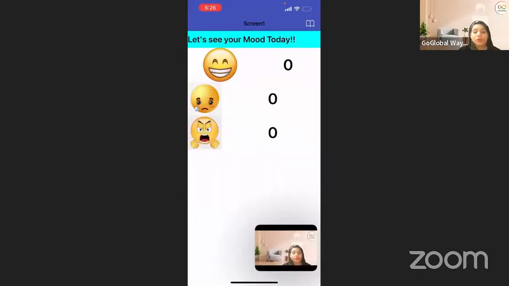Okay. So when I click on this, it changes. When I click on this, it changes for one time. When I click on this, it changes for one time, right? Because I made the different variable. So let's see my mood. My mood is happy, happy, happy, because we have done with the application.